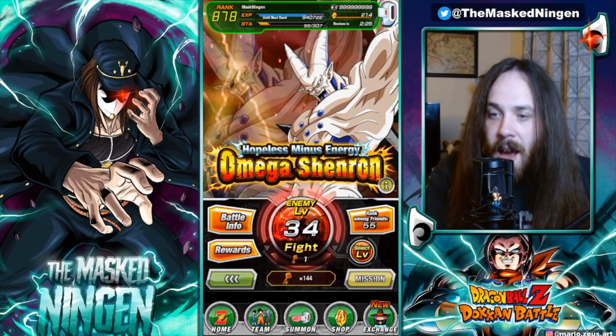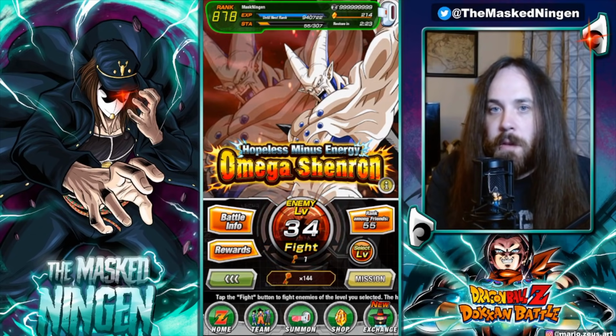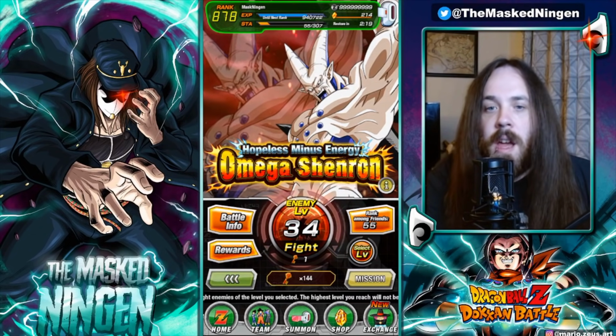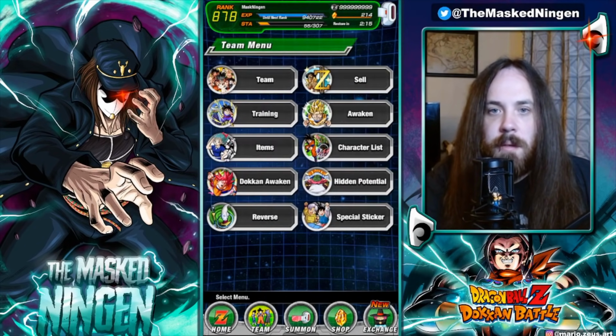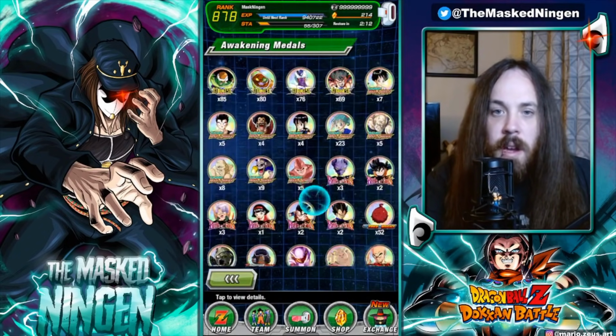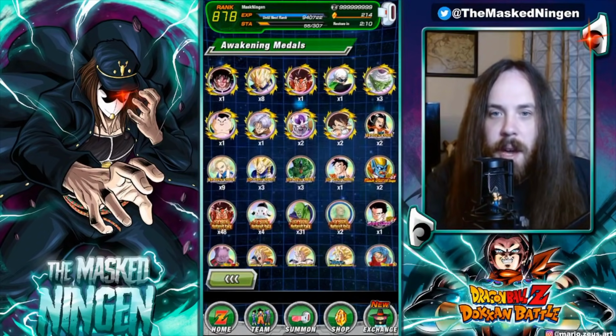So now, for these next couple of days before this event comes back into rotation, and then you will have to use stamina, you can go ahead and use these keys, and then you can get all of the medals that you need to awaken Omega Shenrons, or SYN Shenron even, using the Omega Shenron medals.